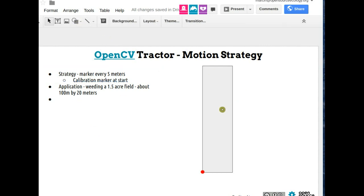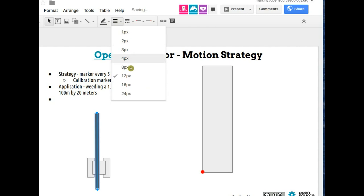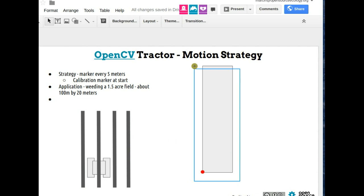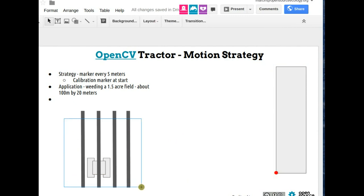So in detail, let me draw that. The tractor would be like this. It's got the tracks and the body of the tractor. So that's how the tractor looks. And the rows of plants are like this. The plants are growing like this, and the tractor could be straddling them in one case, if they're about 2 feet apart. Case two is where you have them just like that, except every other row.